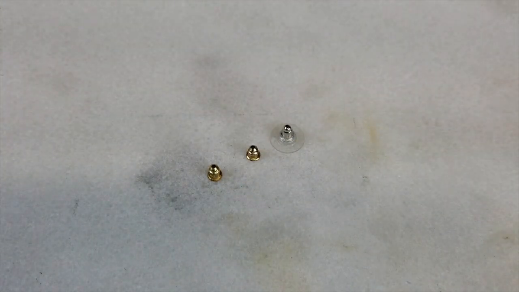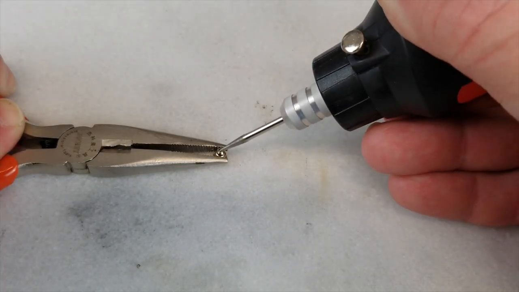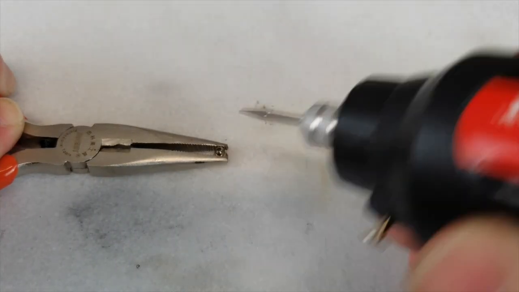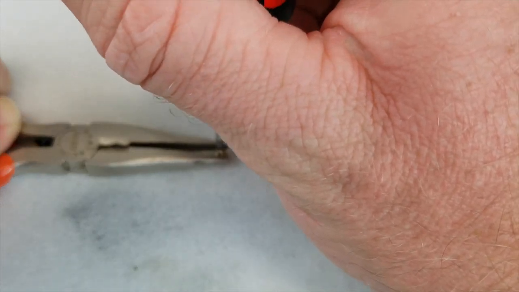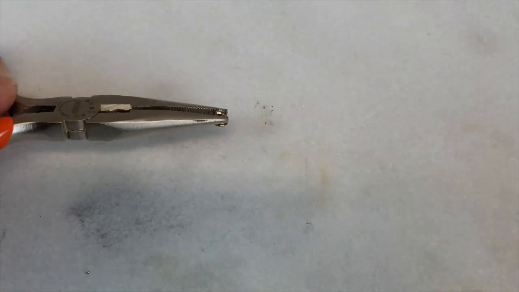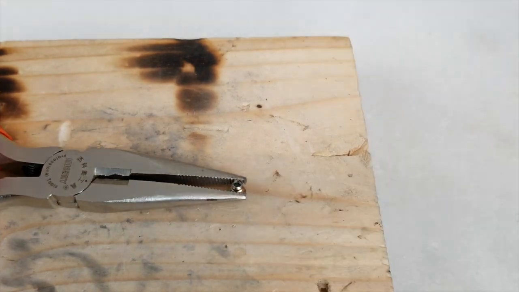These can be tricky to hold so use some kind of pliers. Just don't squeeze too tight. Using a tapered bit you're going to want to drill a hole in the upper part of the earring back first. This will allow the 3/32nd brass tube to slide through.